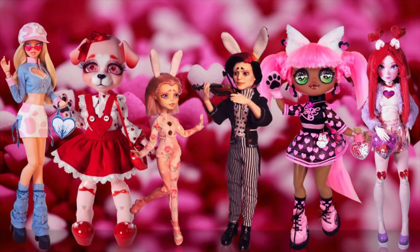So here's the collab shot. From left to right, we have Enchanterium, myself, Dollyanna, Rock Puppets Witchy Pink, and Electric Bunny.